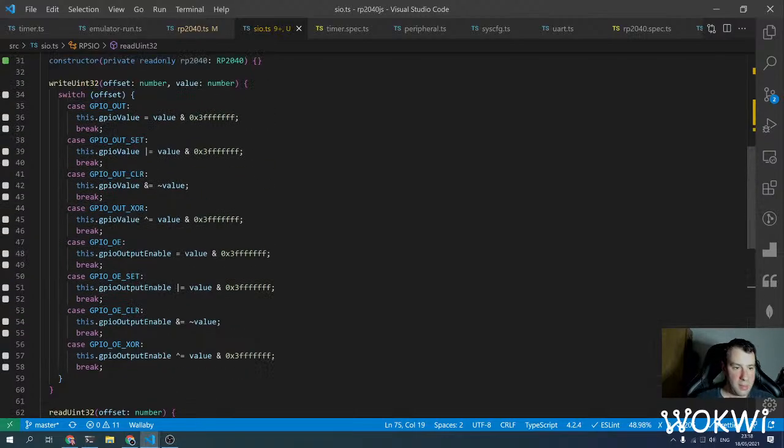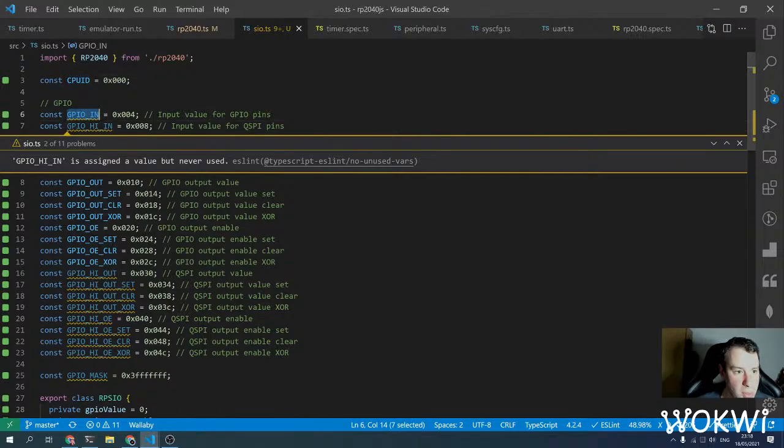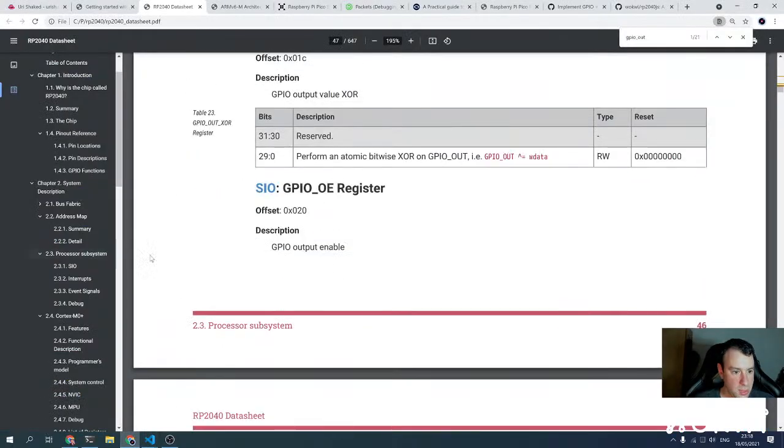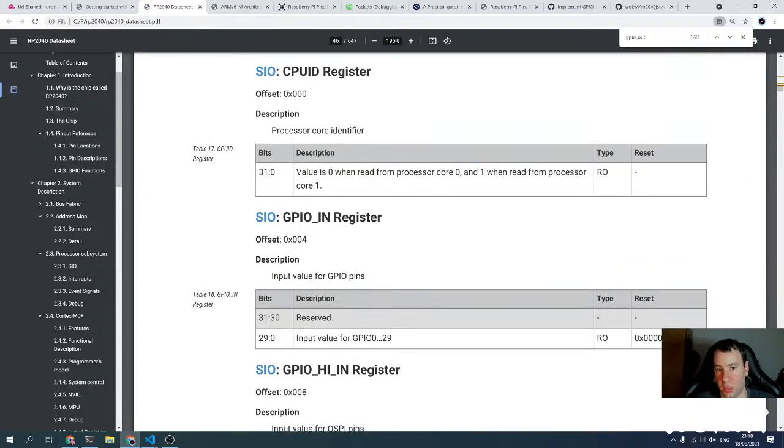Then this is the same, verify with silicon, and we have a bunch more. We still don't have a way to read the GPIO inputs, but we'll implement it in a moment. And I think these are just read-only registers. It makes sense to me that those are GPIO in only.